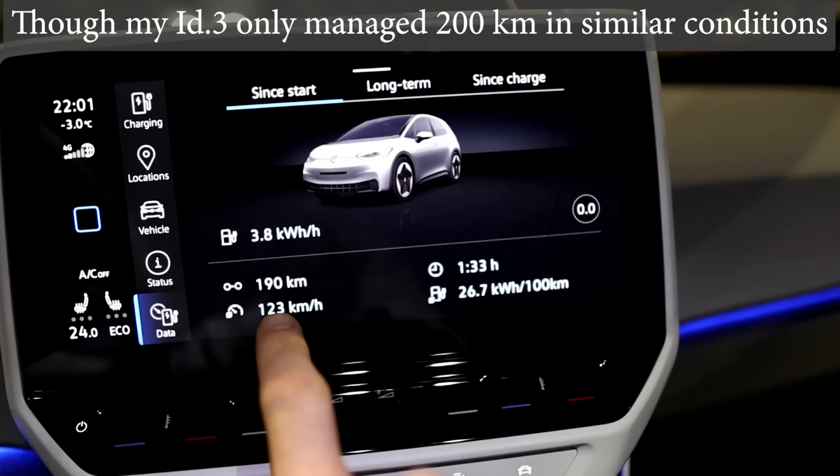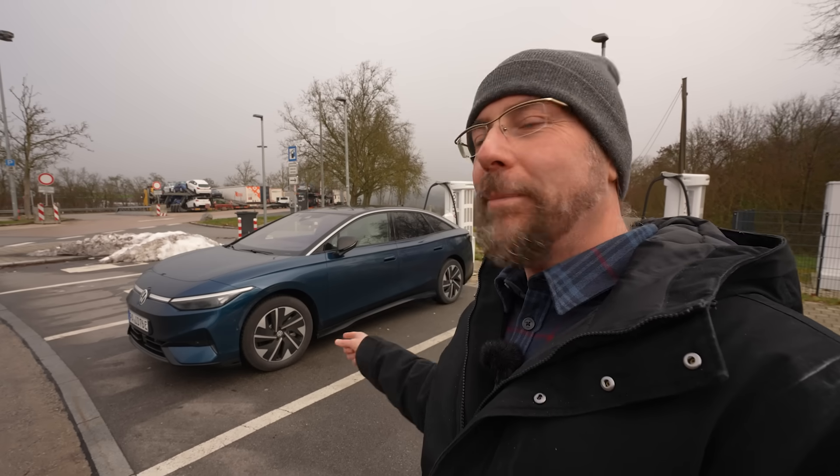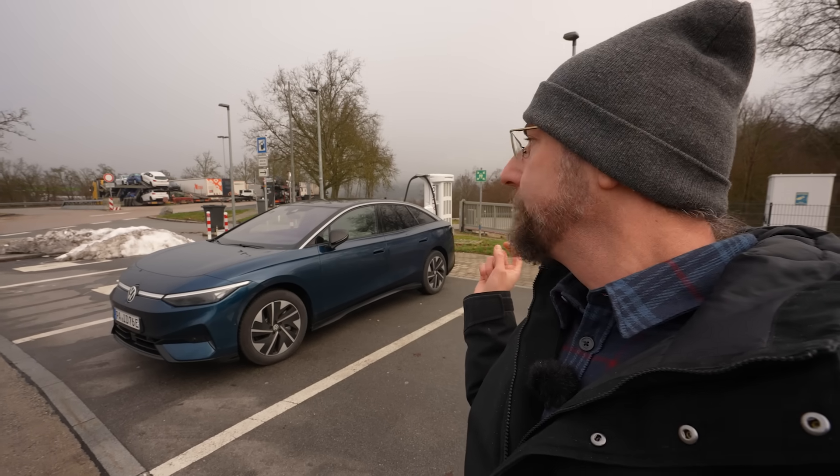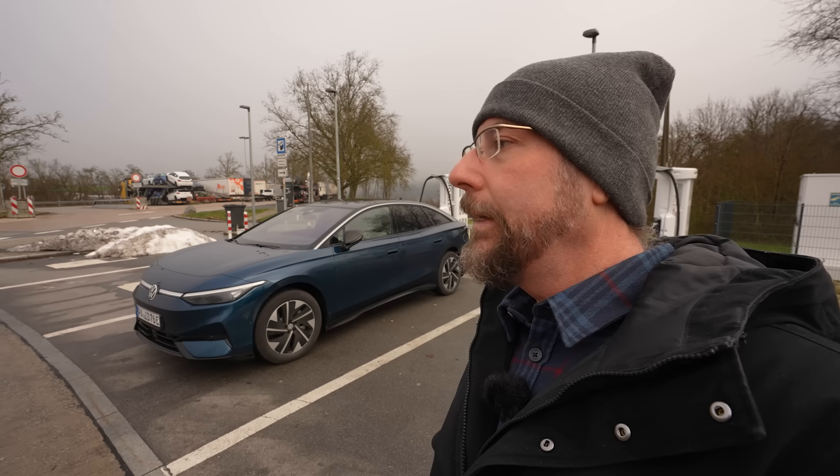So I'm going to cry a bit. Even in my car, I'm not lying — I try to get the best range, but if it's not possible, it's not possible. I do what I can. I'm charging now, and then I will do a range test at 110 kilometers an hour where I can drive in eco mode. We'll see what range we can get there. But that's it for me — thank you very much for watching. Have a great day and take care. Bye.